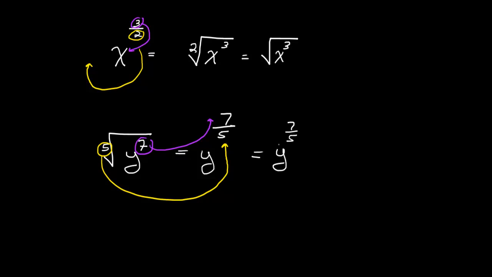So often you may have to go back and forth between the two of them. If it comes to simplifying some radicals, this could be very helpful as well. So let's say that we had the 3rd root of x to the 5th, and we multiply this by the square root of x to the 3rd power. In this circumstance, you might say, wow, that's sort of rough. But we can convert them back to their rational exponent form. Remember, even though the index is not present, we know it to be a value of 2.